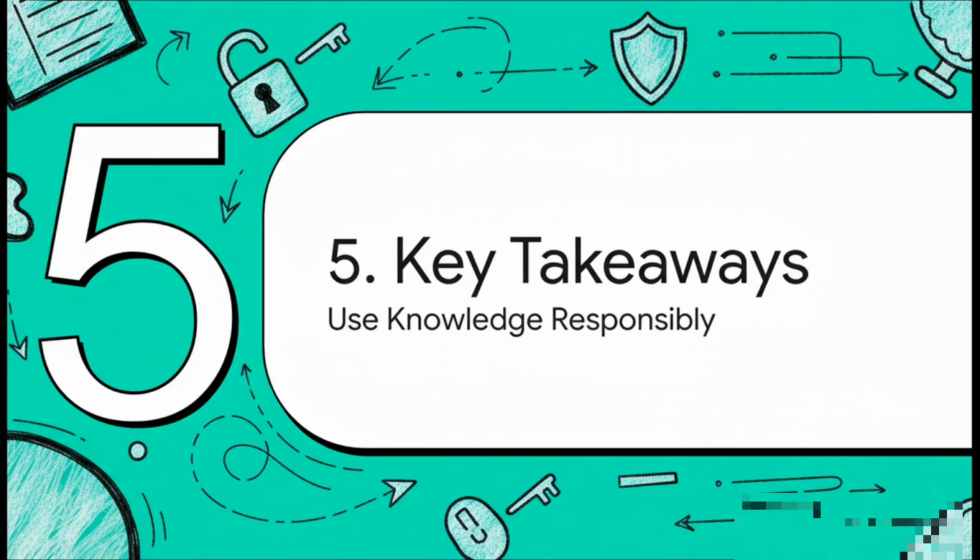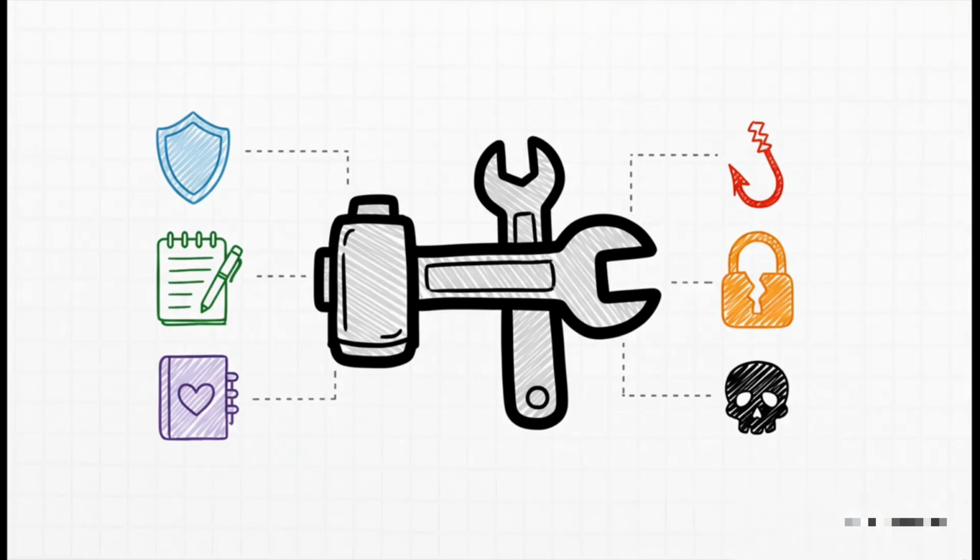So now that we've gone through the tools and the most important rules, let's just step back for a second and take a look at the bigger picture here. Here's really the most important thing to remember. The technology behind the dark web is just a tool. It's a powerful instrument for privacy, for anonymity, that, just like any other tool, can be used for good things and for bad things. Its character is really defined by the person using it. So just be smart, be careful, and use this knowledge responsibly.